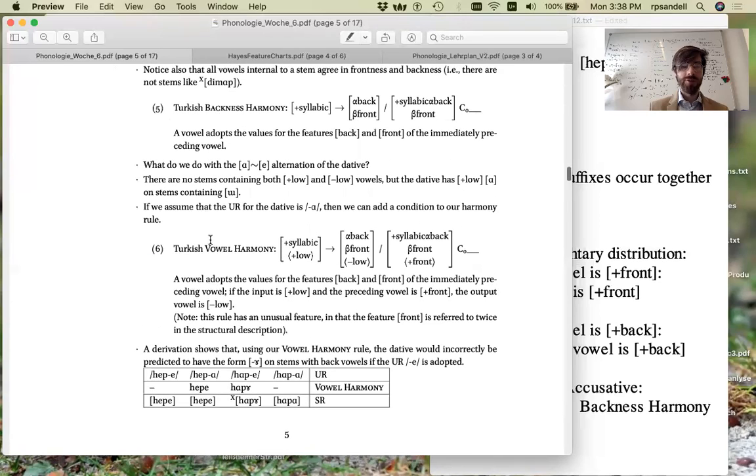We consider our options here, given the way in which we've written our vowel harmony rule.